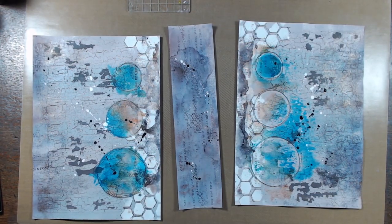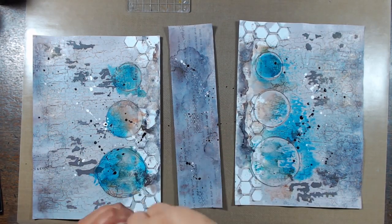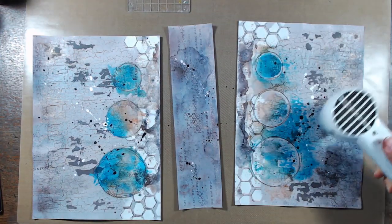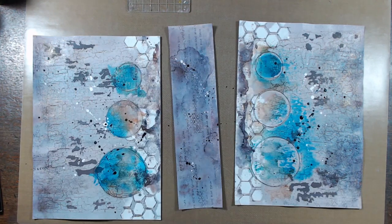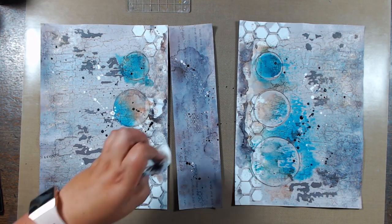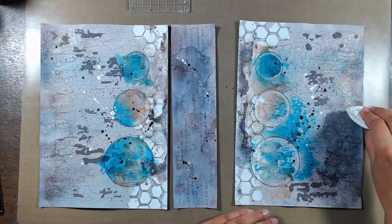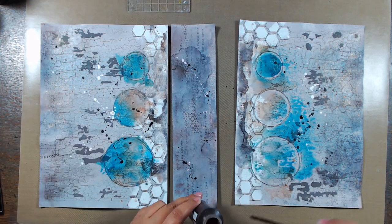The white and black splatters are fun, but I also wanted some color splatters, so I took back that yummy red hot poker orange Lindy's Gang spray ink and flicked it on the covers, but I didn't dry it completely. I dried it halfway through and then lifted the color again, so that only left that shimmering on the cover, and it lifted a bit of the color that was underneath, and that looked yummy. So of course I had to repeat that several times.